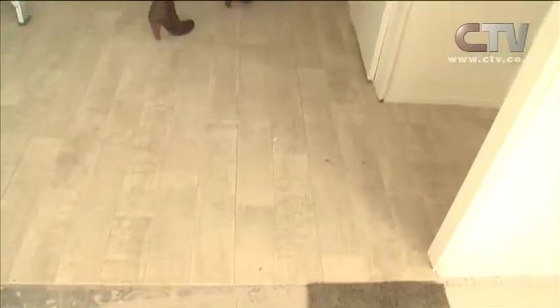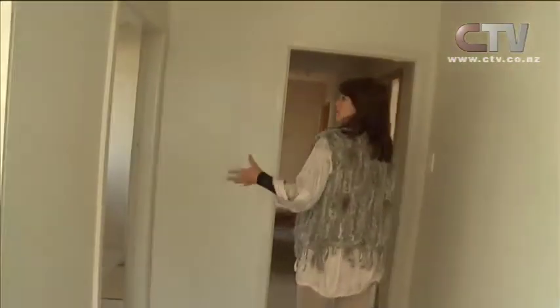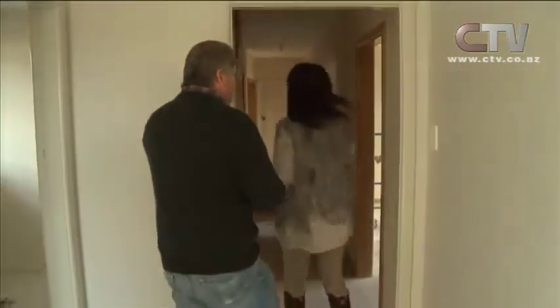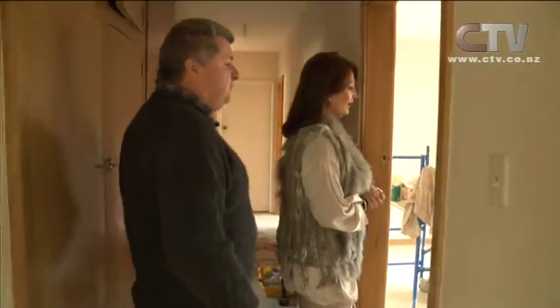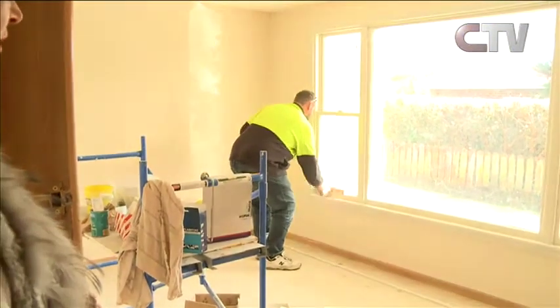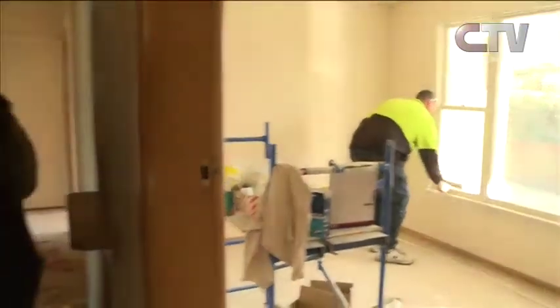We're supposed to have it nice and clean for you, but that's okay. And the couple are unsure now if they want to keep it as a rental property or if they actually want to sell it. Oh, okay. We did all the window cleaners here too. We've skimmed all these walls and re-wallpapered them all and painted all the window frames, because they had all got water damaged over the years just with condensation. So we've gone right through.